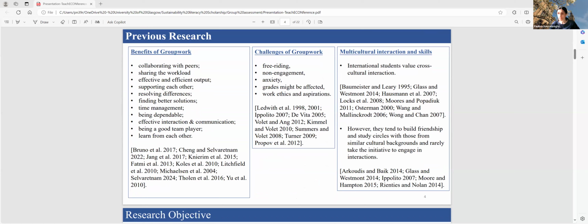But simultaneously, several studies have shown that groups among diverse group members are very challenging, in the sense that students tend to build friendships and engage only with students who have similar cultural backgrounds.